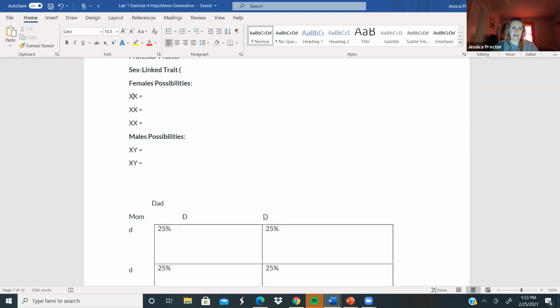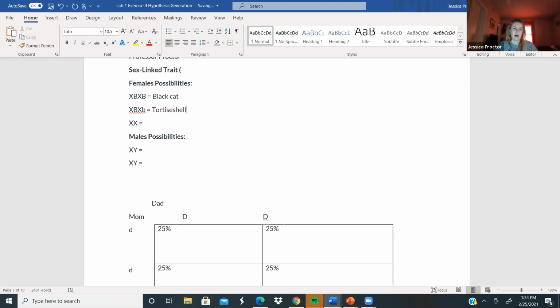So for a female cat, if she has a dominant uppercase B allele on both of her X chromosomes, this is just a regular old black cat. Maybe I shouldn't say regular old. Black cats are not regular, they're special as well. But if a cat has an uppercase B on one X and then a lowercase b on the other, that's how you get the tortoiseshell color.